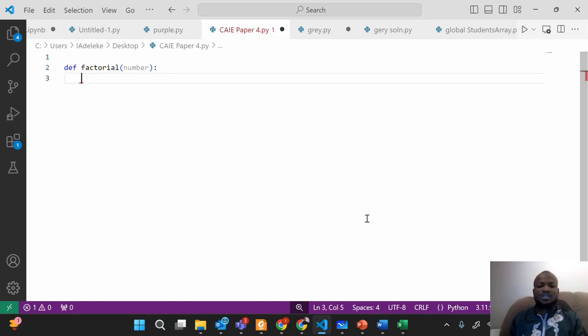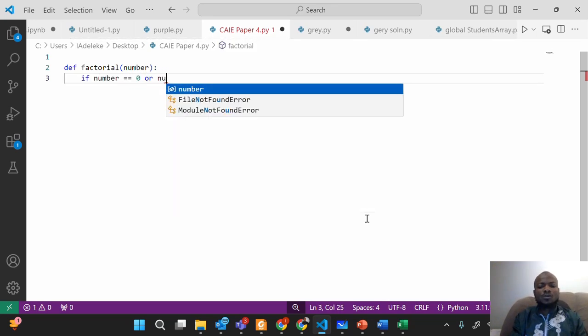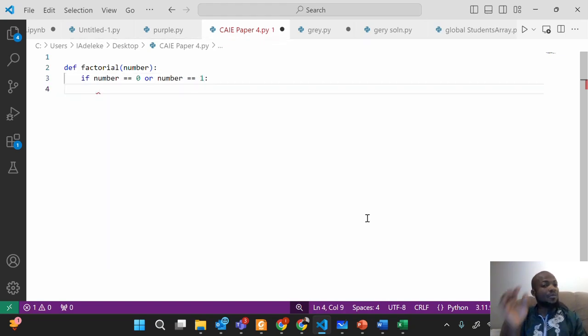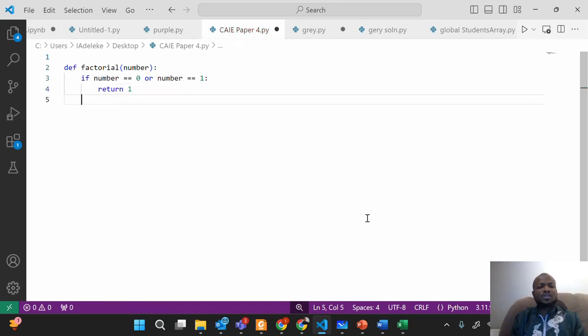Then we say that if number is equal to 0 or number is equal to 1, which is our base case, then what do we return? We return 1, right? So we return 1. I hope you understand this.